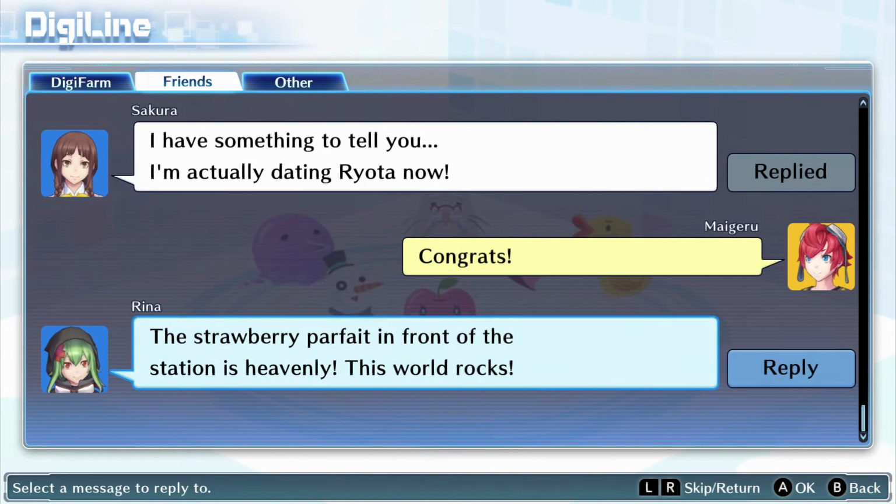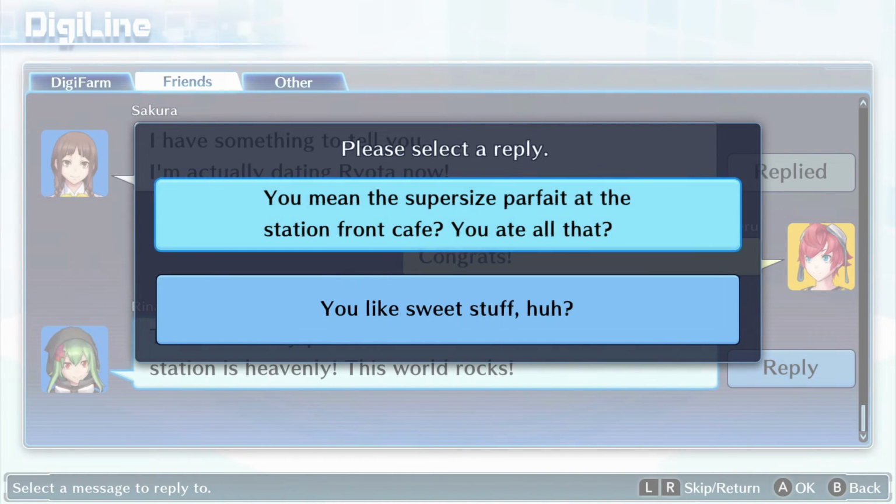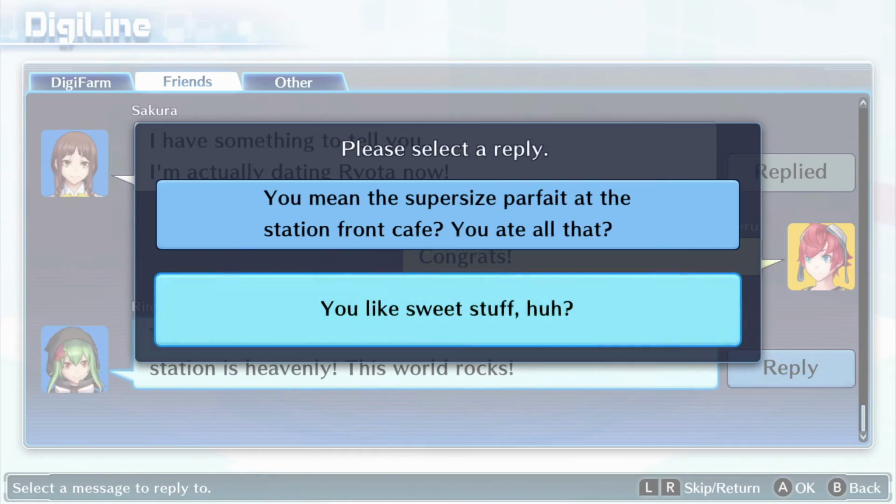This world rocks. Okay, so we're trying to stop the end of the world, so... You mean the supersized parfait at the station front cafe? You ate all that? And you like sweet stuff, huh? Alright.